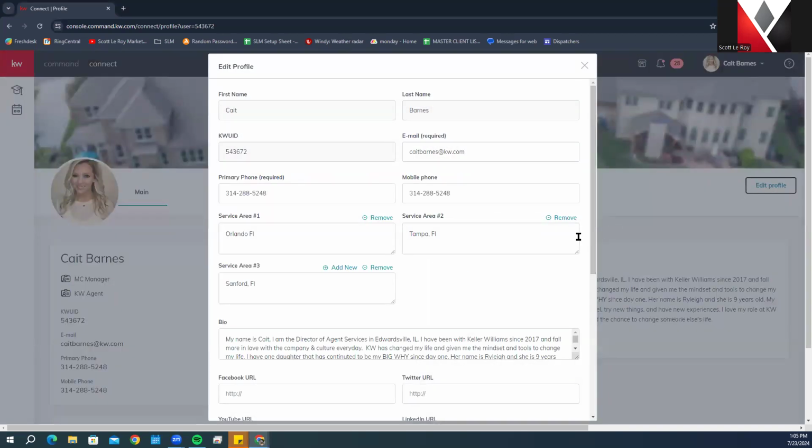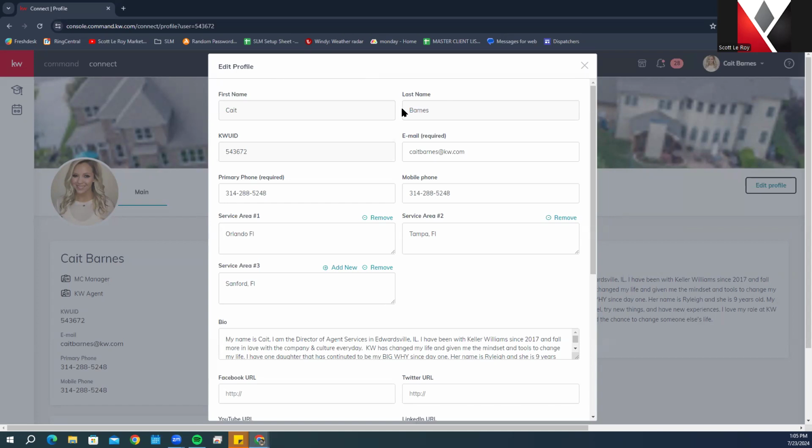Now, once you give the edit profile option a click, you will notice that there are a few grayed out sections, such as your first and last name and your KW UID. This information, again, cannot be updated by you, nor can it even be updated by your Market Center staff. At this time, unfortunately, the only way that we have seen that you can update your name, say you got married and your last name changed, you do have to reach out to KW support. Hopefully that will be fixed shortly, that they will adjust that so you can update that, but at this time, we're not able to.